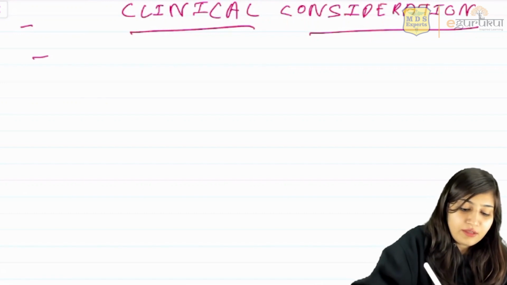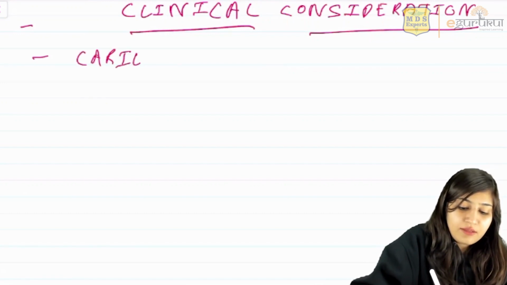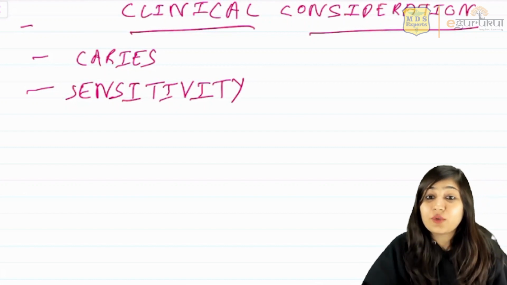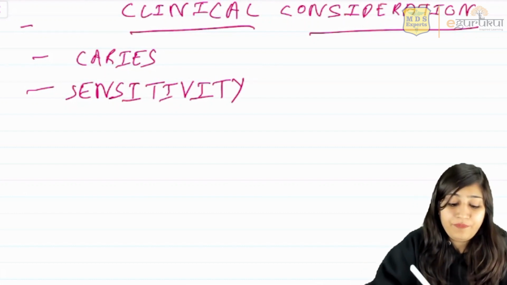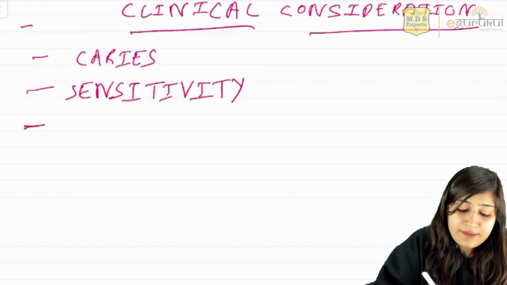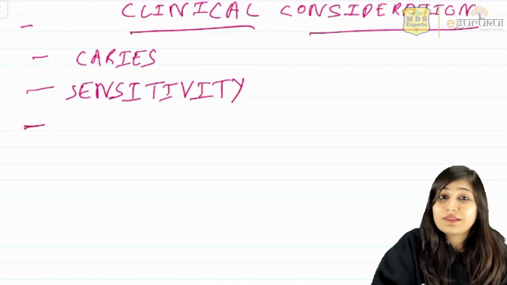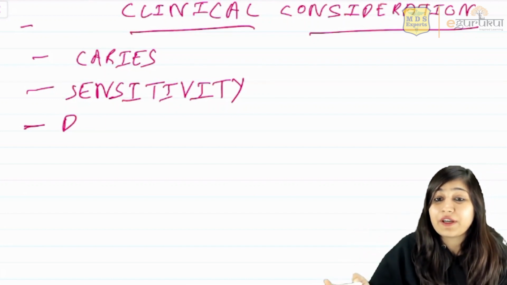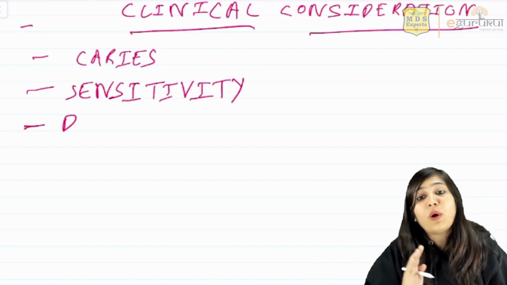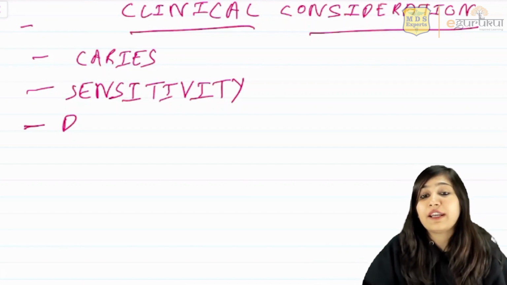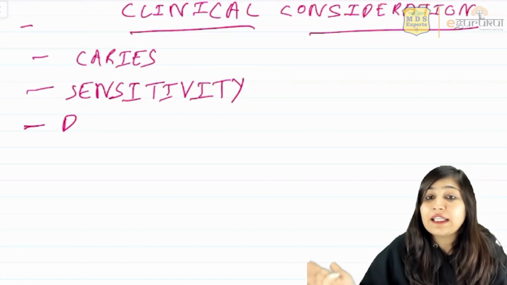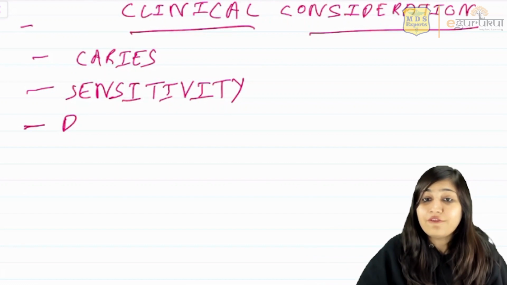Then caries, sensitivity, age changes also we have seen, translucent dentin, dead tract formation. Then we will have dentinogenesis imperfecta, same as that seen in amelogenesis imperfecta. Dentinogenesis imperfecta, word only says dentinogenesis, formation of dentin, imperfecta. So some disturbance during the formation of dentin leading to defective dentin formation.